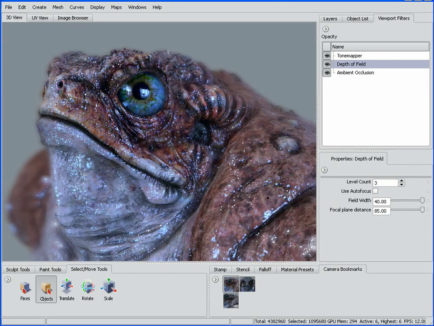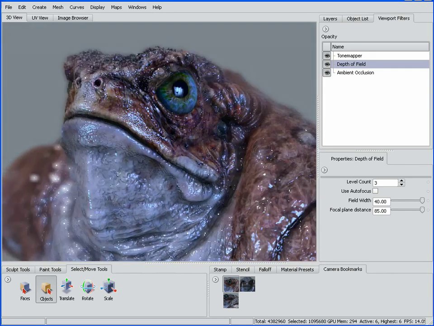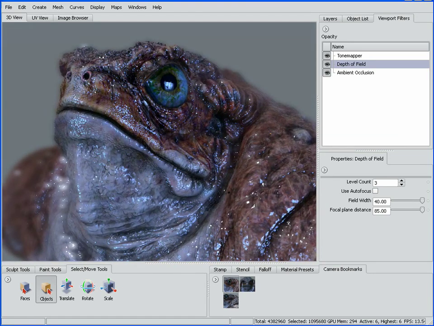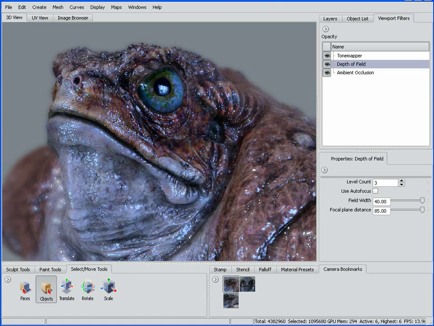So as you can see with the rendering settings that we have in Mudbox 2009, it enables an artist to preview their model as it would appear in their real-time environment, a games environment, or even for giving a real-time preview of a creature for a rendered environment for film or television, for example.